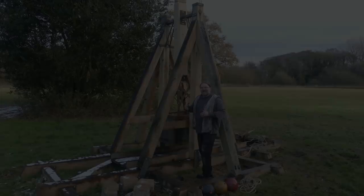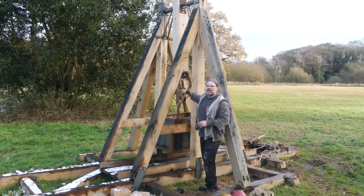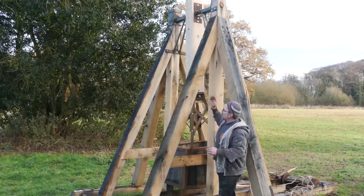I'm just going to run through some of the dimensions of the machine now, and that will help us to understand what it should deliver in the end, what we should be able to get out of it. So from the centre of the counterweight, centre of the bucket there, to the pivot on the bottom of the arm, 125 centimetres. From the pivot at the bottom of the arm to the main axle, 125 centimetres again. And from the main axle to the tip of the arm is 360 centimetres, 3.6 metres. So those are the dimensions of this machine, and they're not going to change.